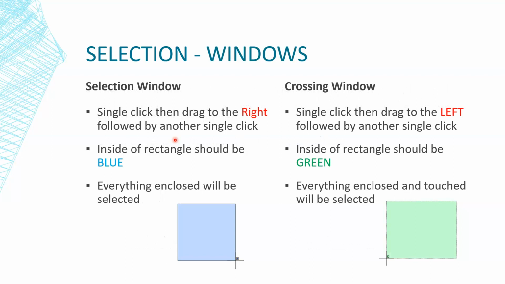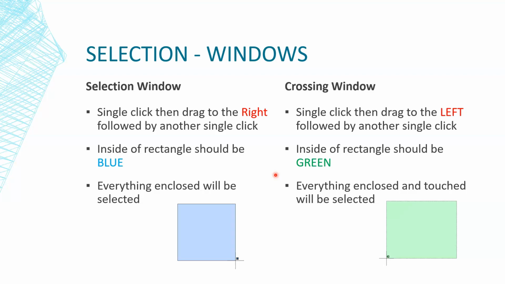A couple other things that you're going to have are selection windows. The way selection windows work is that we know which area we want to select, and depending on what stuff we want to select, that's going to be the side I start clicking on. Anytime you see this blue window, and you'll see this more when we're actually inside of the command, that means everything that is totally enclosed will be selected. If I use this green crossing window, everything that it touches and that is enclosed will be selected.